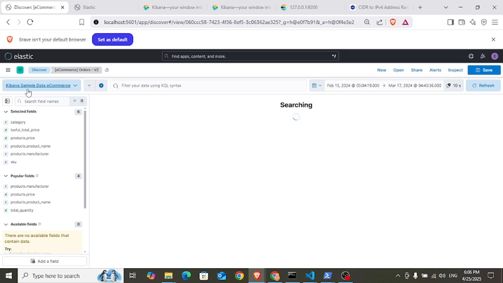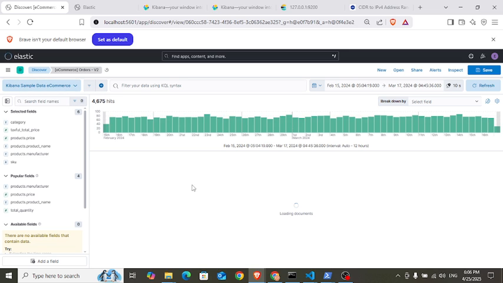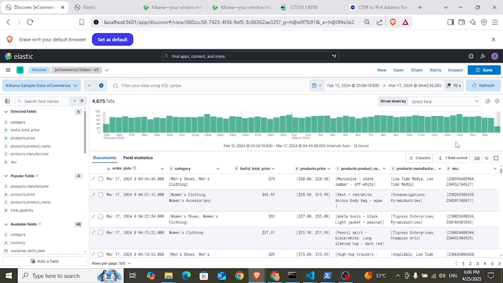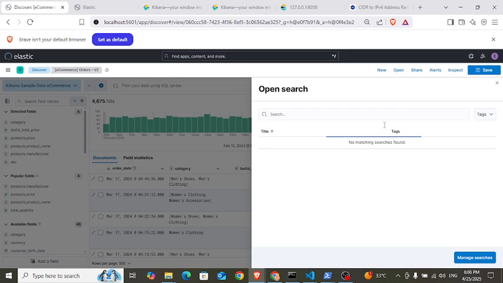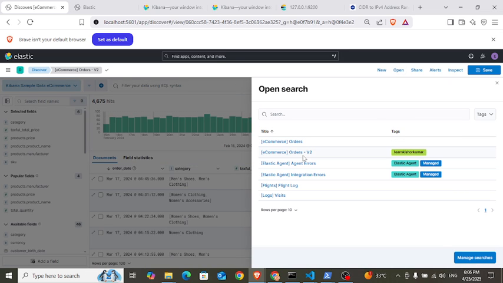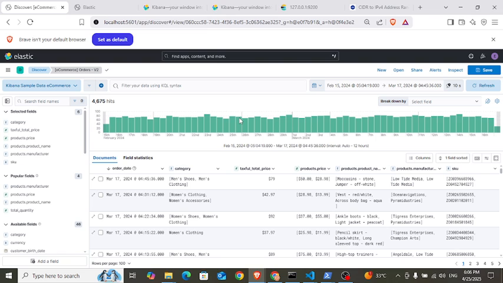If I click it, you can see the data is already changed, and in this we have added some fields that can be viewed here. So these are saved searches, meaning we have searched something and created that search, and now we want to save it so we can reuse it again. Sorry for this.